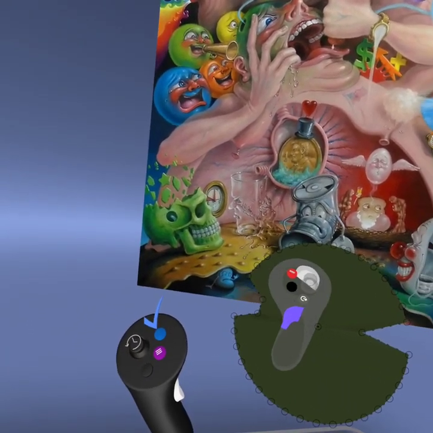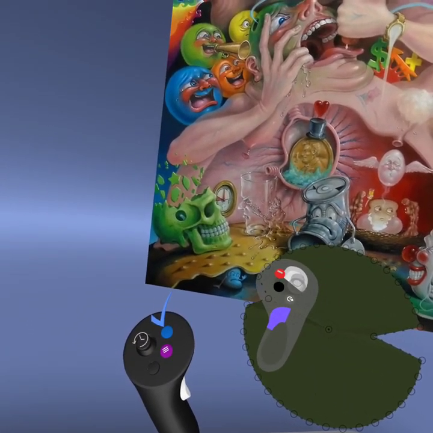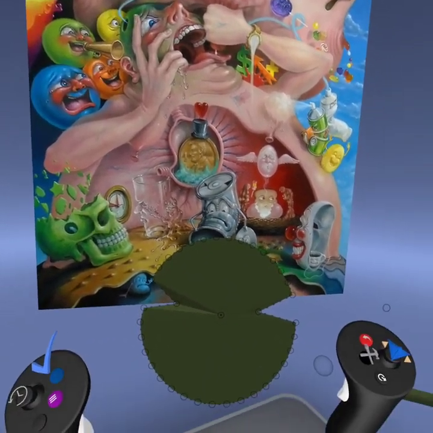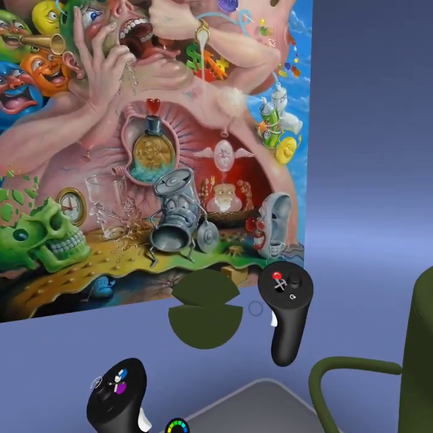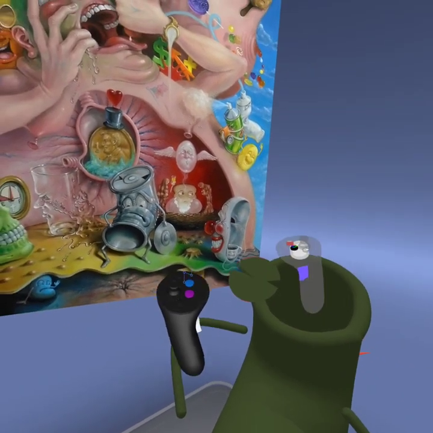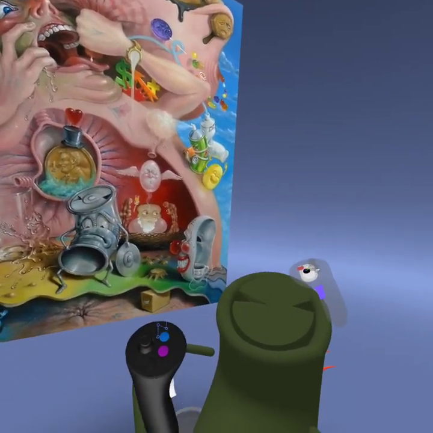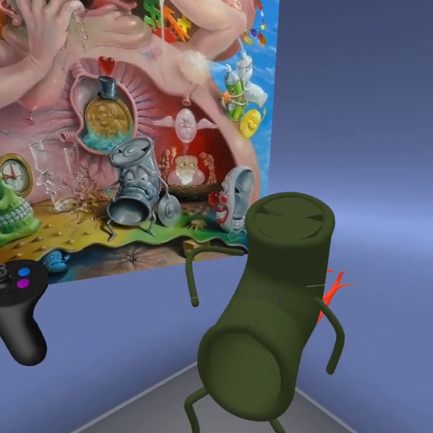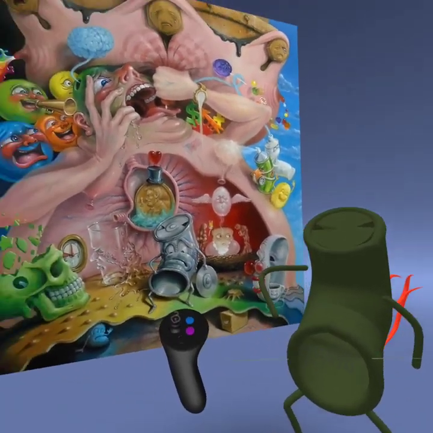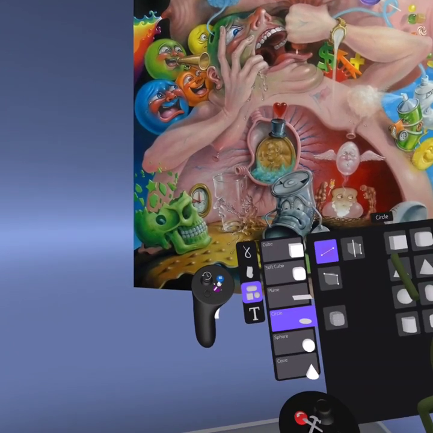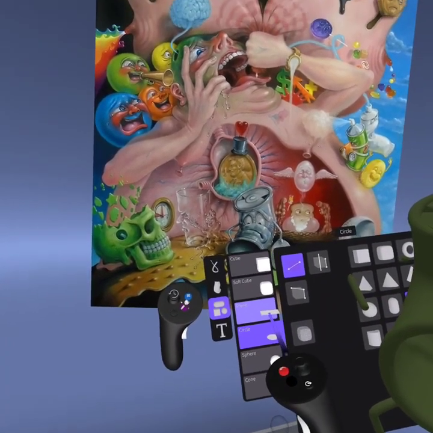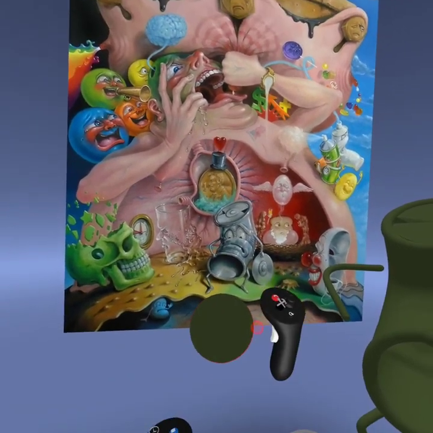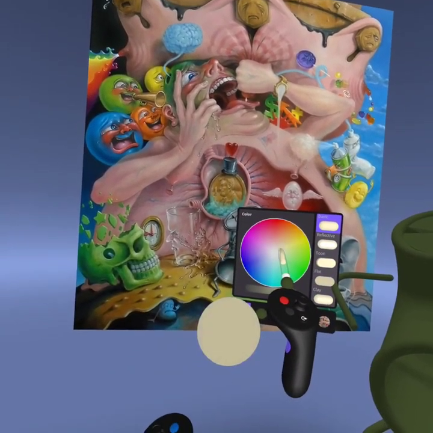Just grab that actually. Let's see. I can move this right there. I'm gonna add those eyes. I'm gonna change the color to whitish.